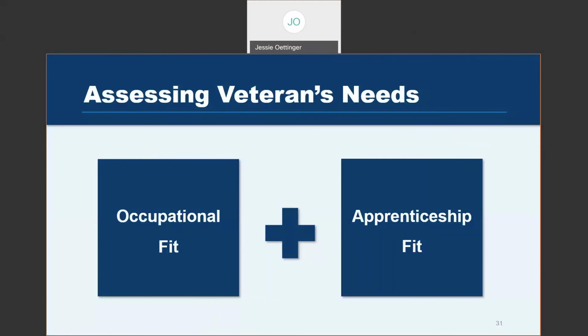In Module 3, we will cover how considering apprenticeship opportunities fits within VR&E's processes for developing a plan and assessing occupational suitability. Here, we would like to briefly discuss the occupational fit and the fit to this particular training model, which is registered apprenticeship. Obviously, a primary concern is going to be finding suitable employment. Apprenticeships, especially over the last few years, have expanded into new sectors and occupations. So we really encourage you, after a veteran has selected an occupation to pursue, to see if there are apprenticeship opportunities within that sector or within that occupation. There are a lot of new programs. It's worth taking a look.